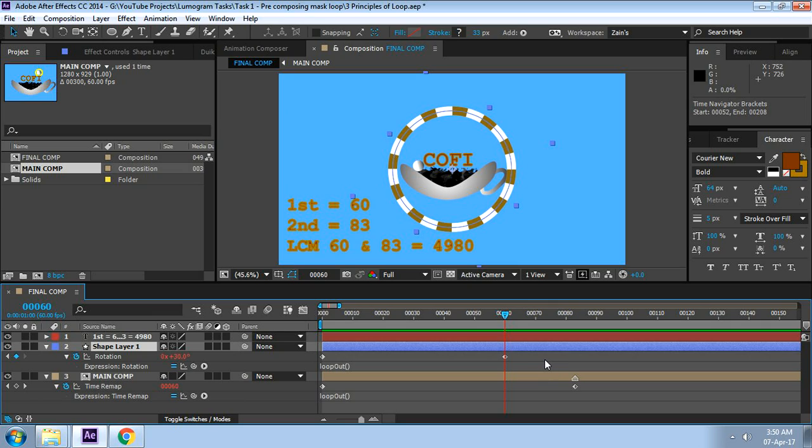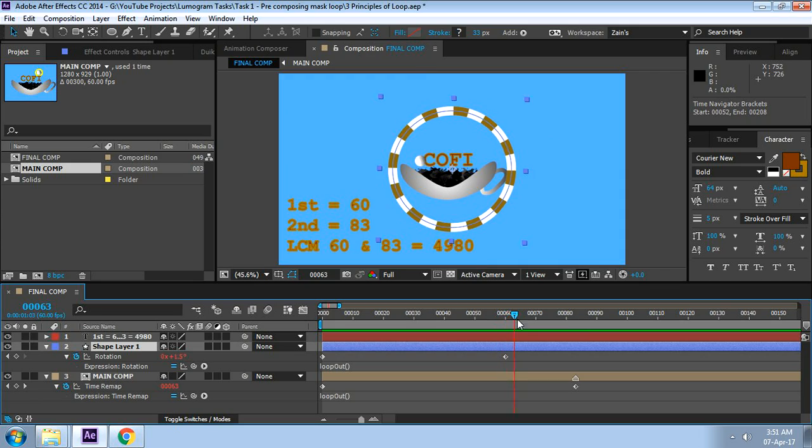So for example, here in the loop out cycle, whenever the frame reaches one frame after the last frame, it is not actually this frame here. It is actually the second frame here. So when you cut back one frame, which means the keyframe is right here at the CTI, one frame backward, then there will be one frame being skipped. So that is just one quirk of the loop out expression.